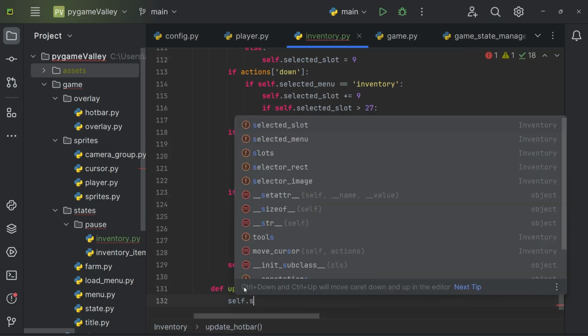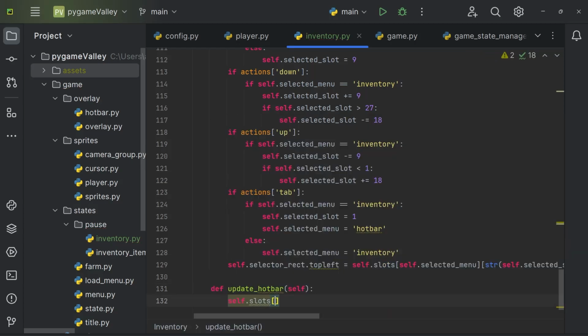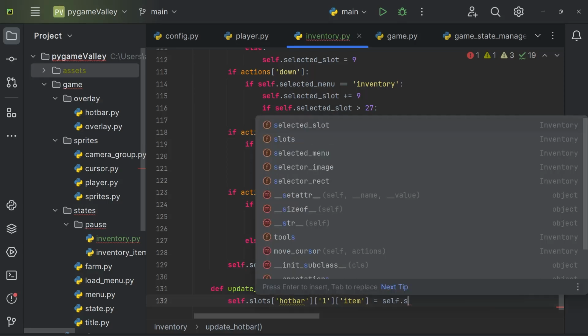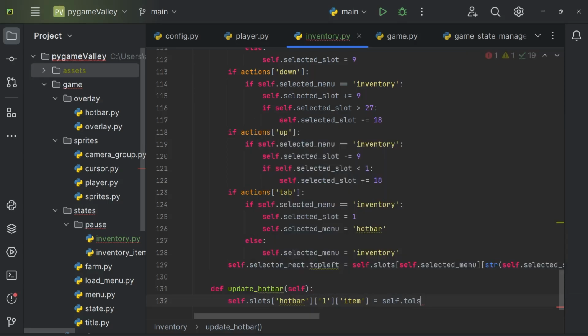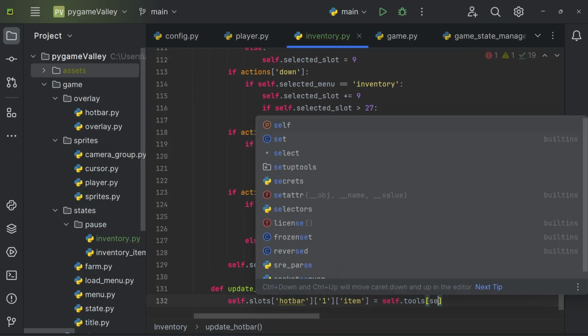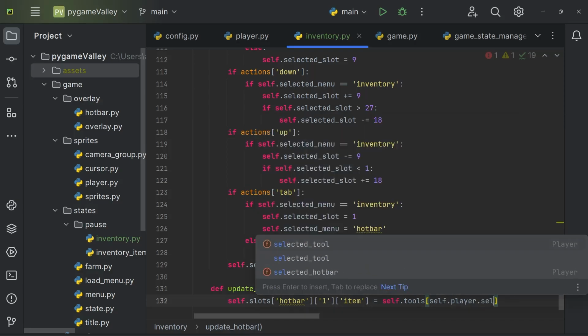So that's just going to be self.slots hotbar 1 item is equal to self.tools self.player.selected_tool.